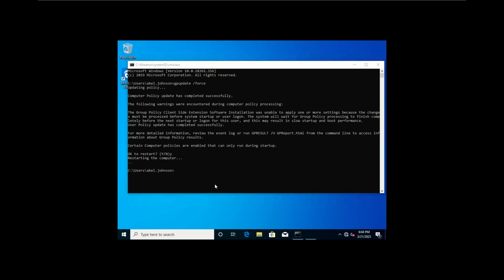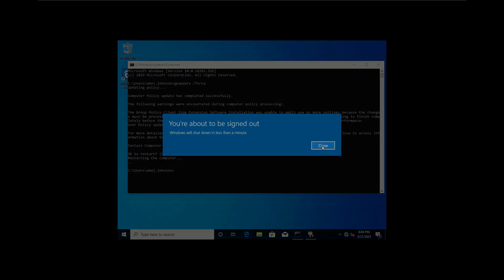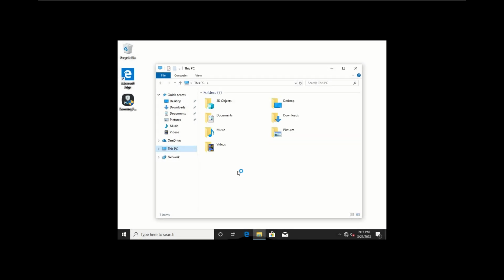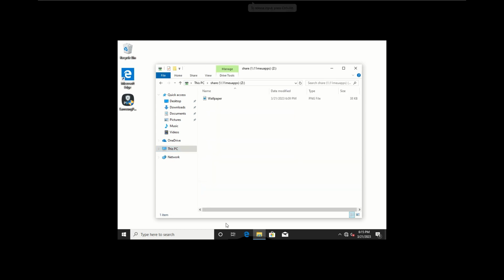Alright, so now this is prompting me for a restart, so let's go ahead and do that. Right, now I've restarted my workstation, and I can see that at the very bottom under network locations, I now am able to view that share drive that I shared through my GPO.